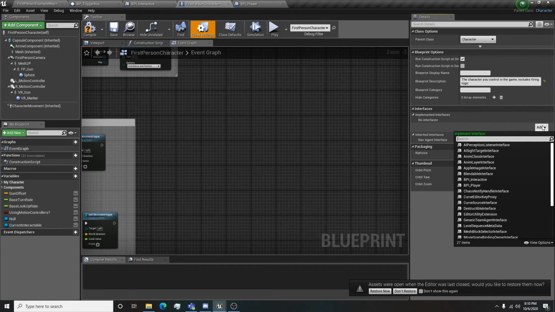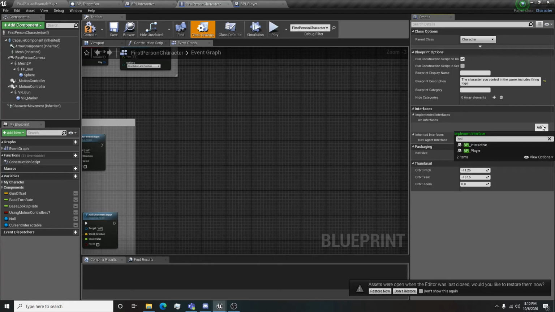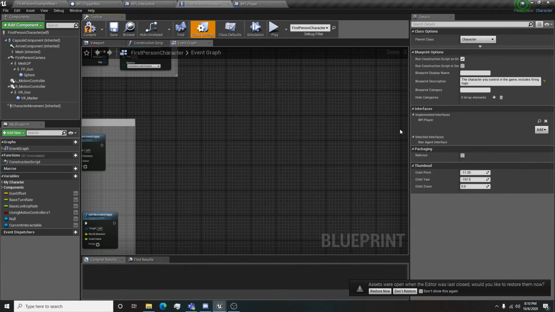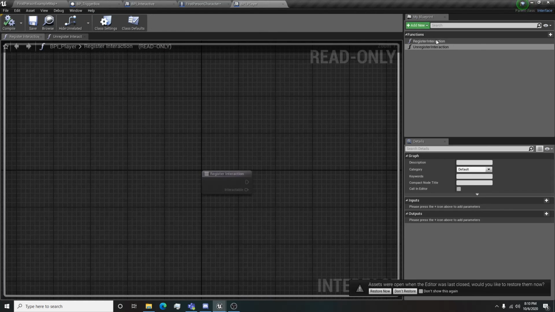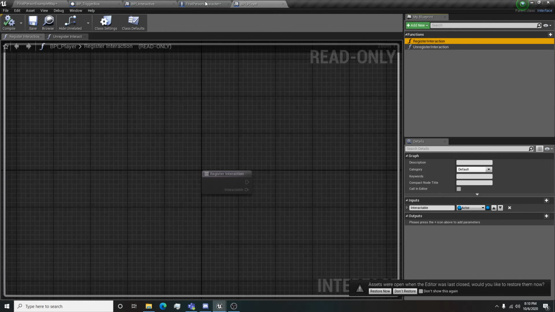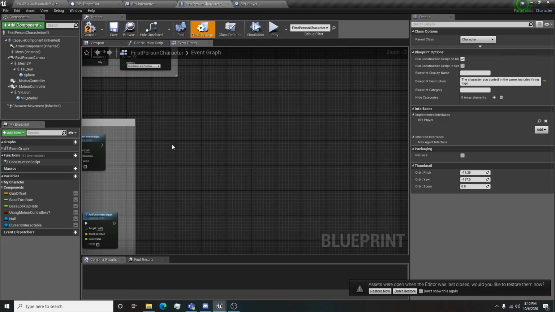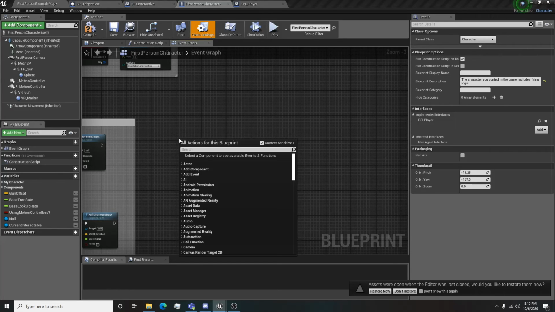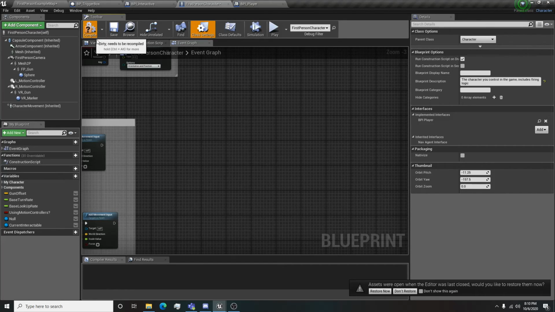And this is where that BPI comes in handy, your naming conventions. This one we're going to hook up to the player, because that's the one that has the register interaction and unregister, which we need. Let's hit compile.